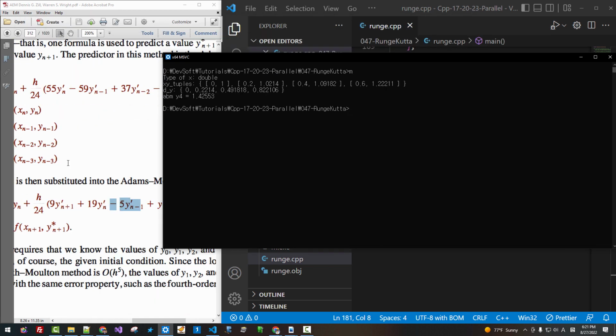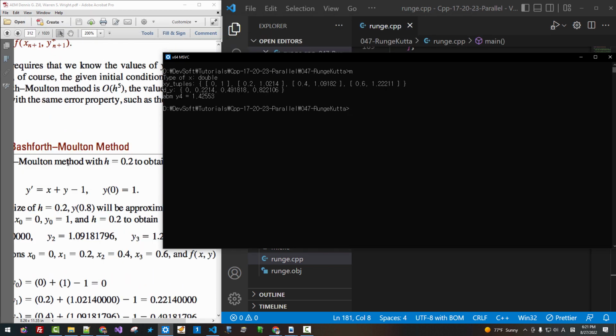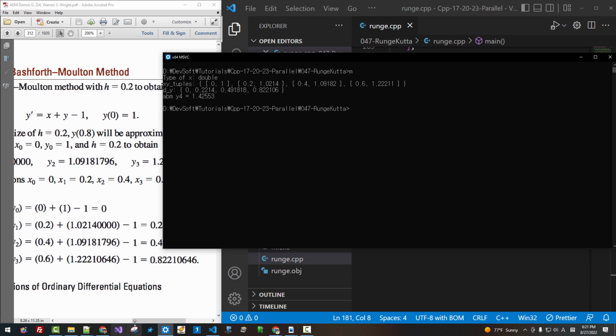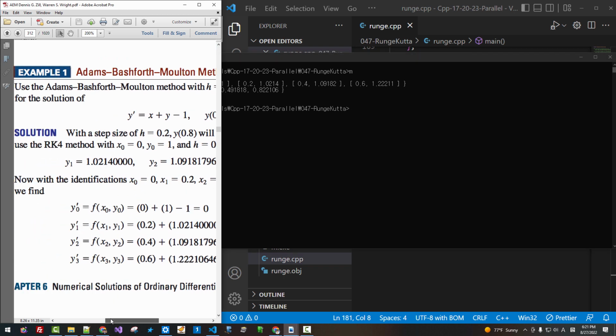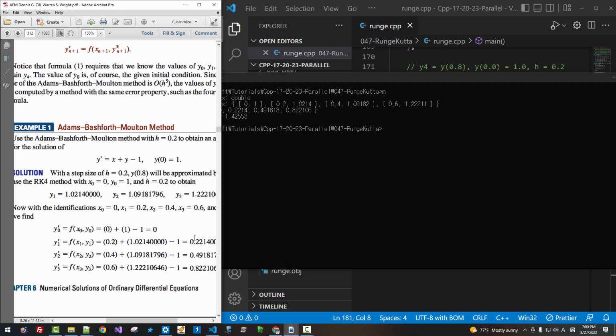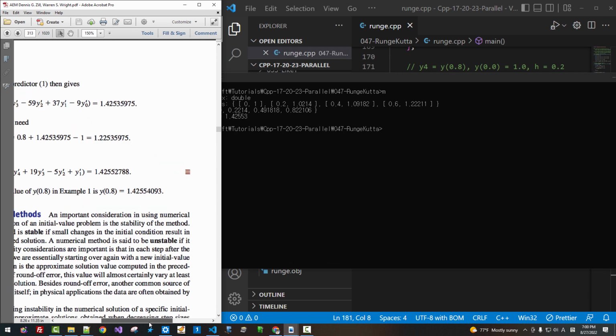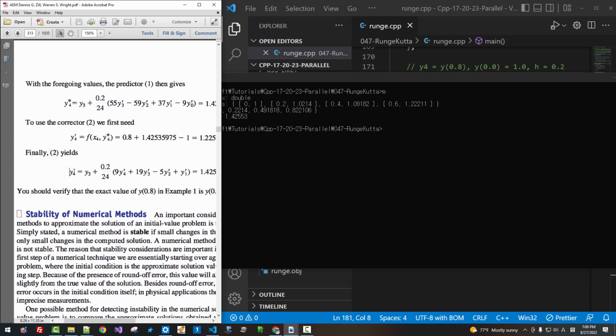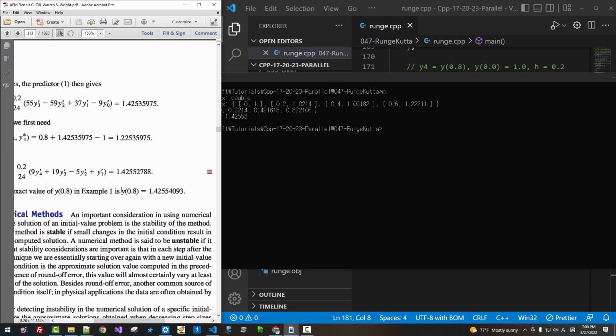Then we compare with the result. In the next page, you can find y for this value.